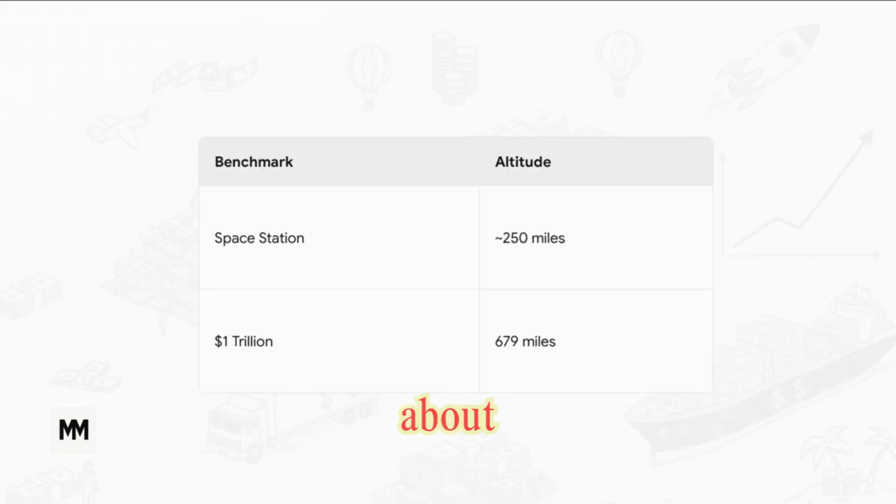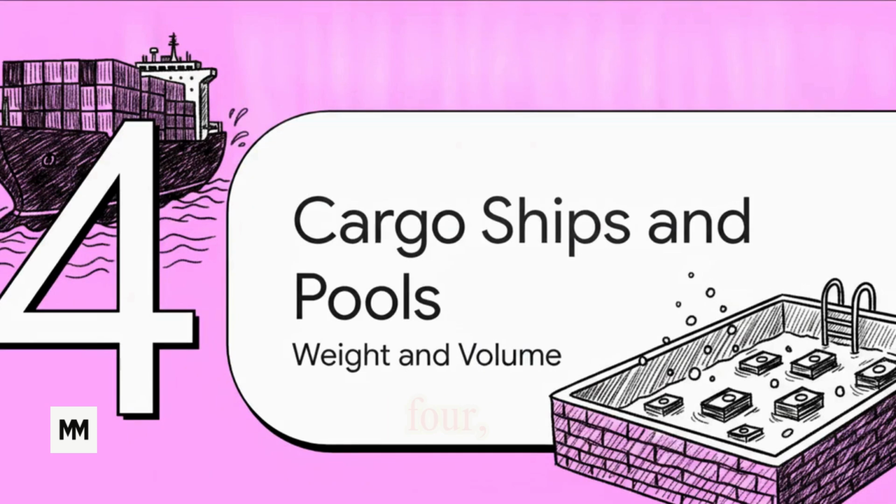Section 3, stacking bills into space. Now, what's really interesting about this slide is what happens if we take that football field of pallets and stack all those bills straight up into the sky. Low Earth orbit is an absolute monumental human achievement, with the International Space Station orbiting roughly 250 miles above our heads. But a single, flat stack of $1 trillion, that reaches a staggering 679 miles high. Our stack completely dwarfs the International Space Station, extending more than 2.7 times further out into the vacuum of space. No way, right?